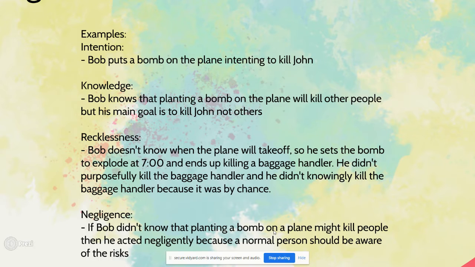Negligence. A person acts negligently if they should have been aware of a substantial and unjustifiable risk that a certain consequence would result from their actions. Although the level of risk is the same for both recklessness and negligence, the difference between the two is that with recklessness, the actor must be aware of the risk involved with her actions, whereas for negligence, the actor is not aware of the risk but should have known what those risks were.